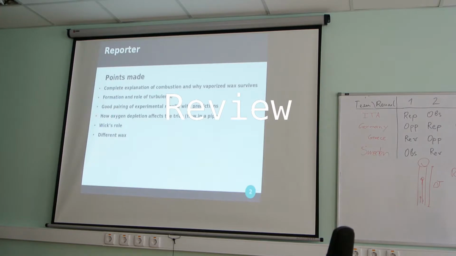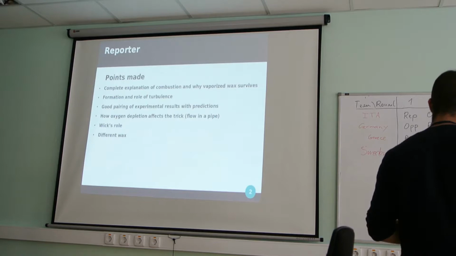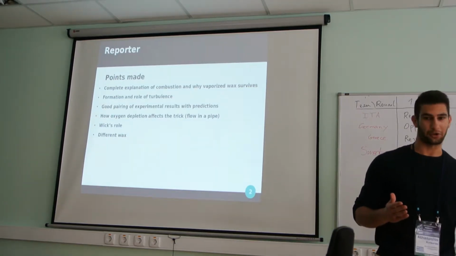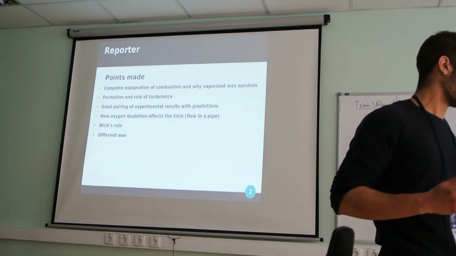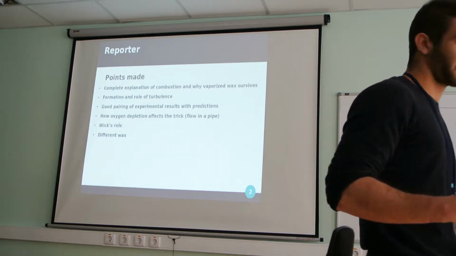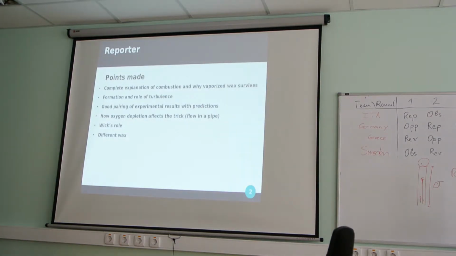Okay, so the reporter correctly stated that the combustion is really important. I mean, how exactly the wax is burned and the oxygen is used, and why the incomplete combustion will give you vaporized wax so you can restart it. And you presented a very good theory about the turbulence. And there was very good pairing of experimental results with predictions, because you saw that the height depends on the... yes, and how oxygen depletion affects the trick with a pipe.